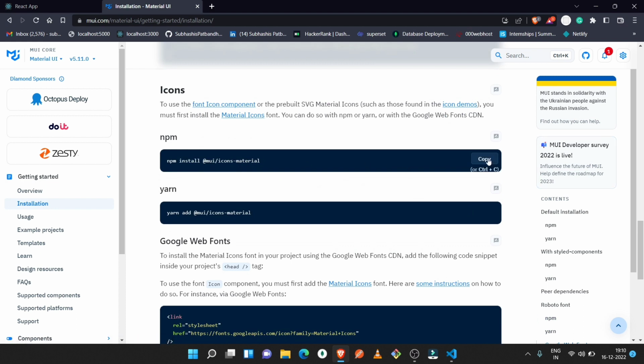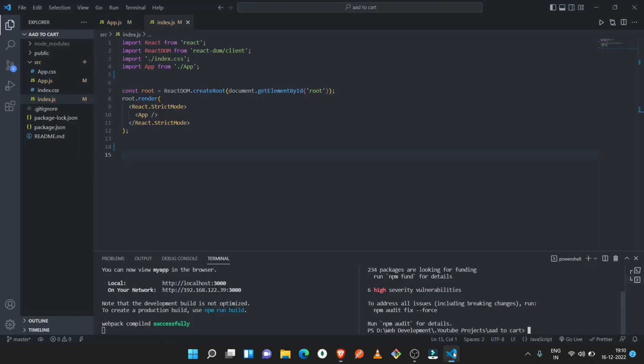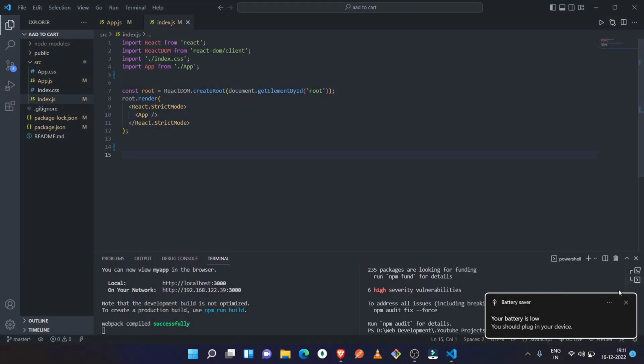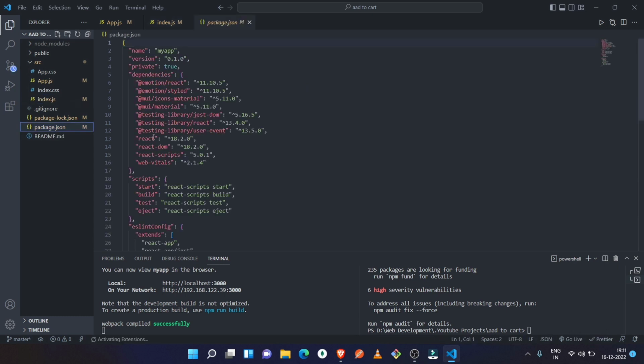So copy this also, and inside the VS Code terminal paste it and install these dependencies. You can see our installation process is over now, and inside the package.json the Material UI dependencies are installed.